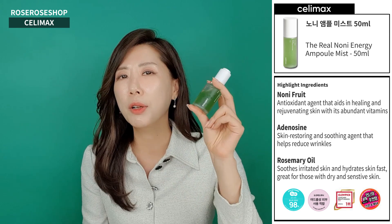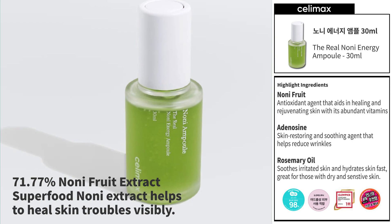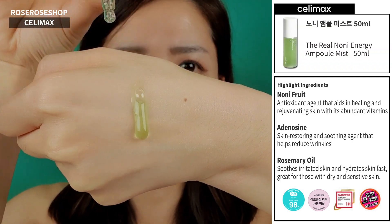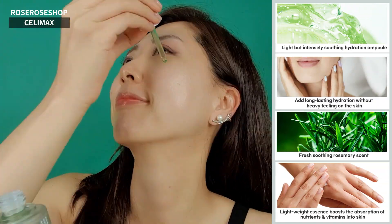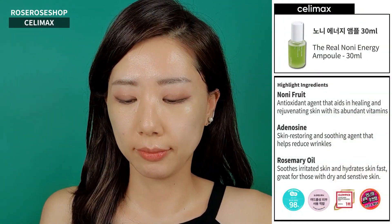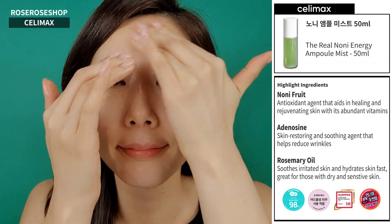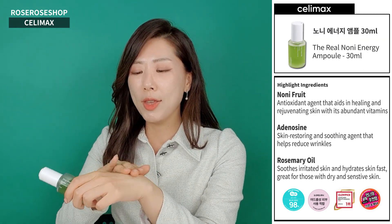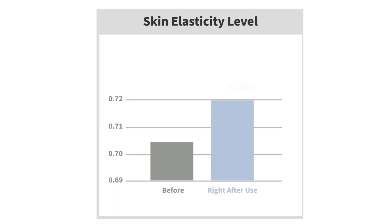For their Noni Ampule, more than 70% of Noni fruit extracts are infused in this ampule. It's very intensive but very lightweight. The jelly-like texture will help you have softer and gentler skin. If you layer it a couple of times over your face using the special dropper that comes with it, you don't even need to wear a cream. That's how hydrating this ampule is.